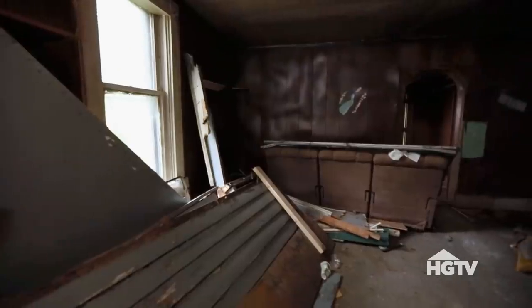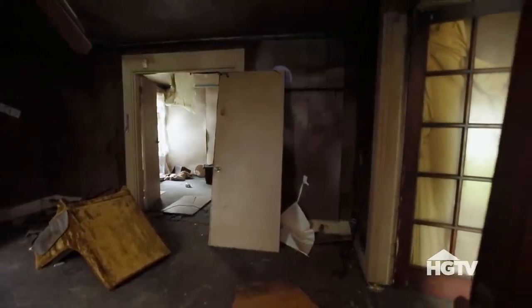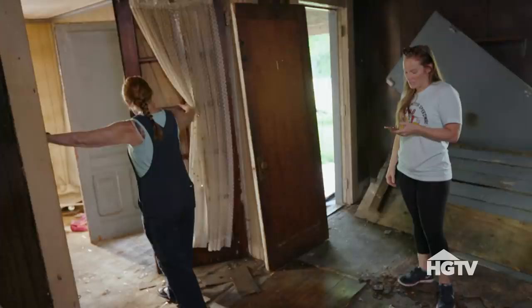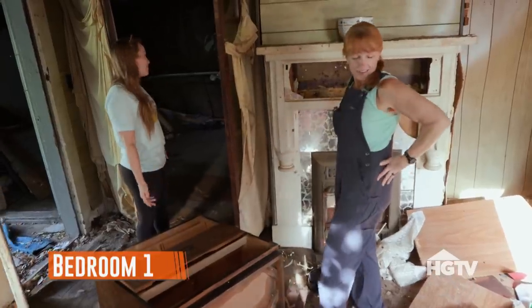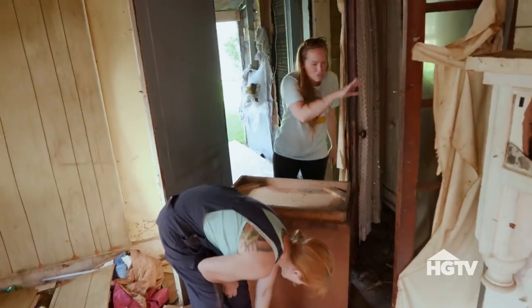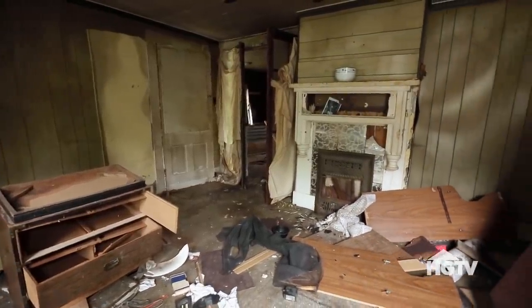Entry, living room — so musty, doesn't smell good. This all's got to go. I love these double doors, though I don't think we can reuse them. Right now we've got something reminiscent of two bedrooms. This whole front space makes sense to open all up to be kitchen, living, dining room, and put a couple bedrooms on the back.